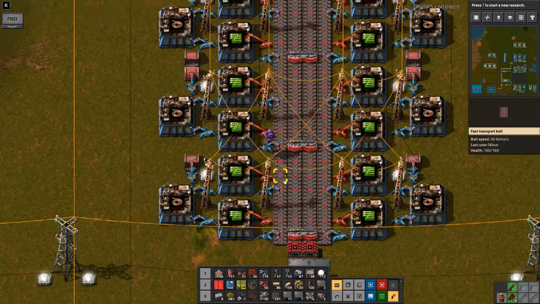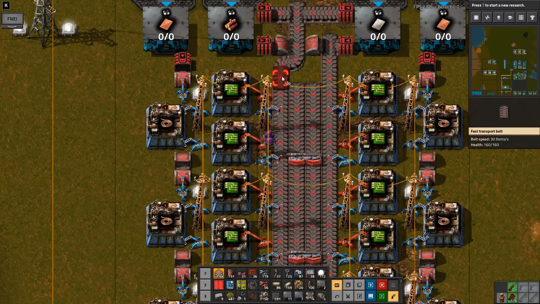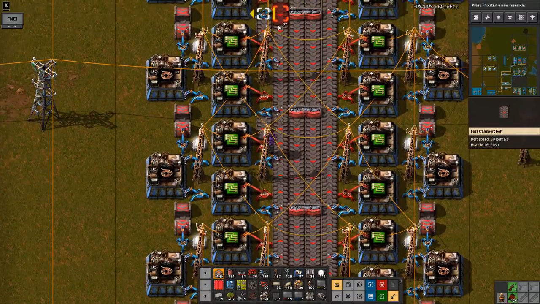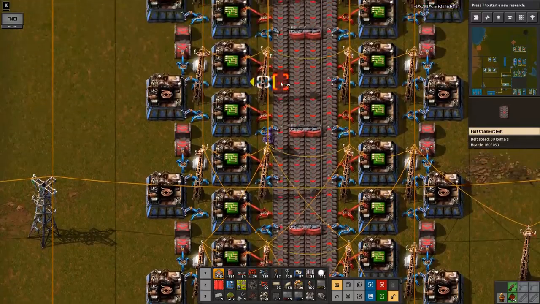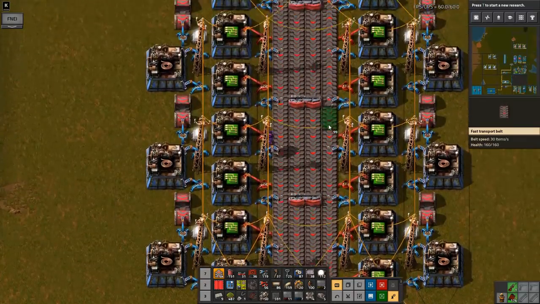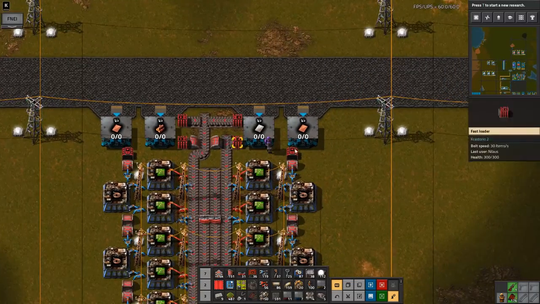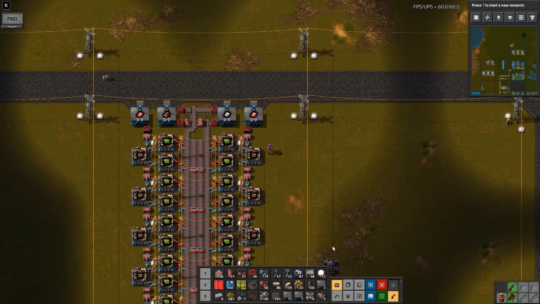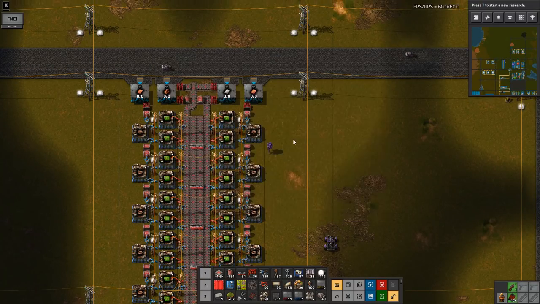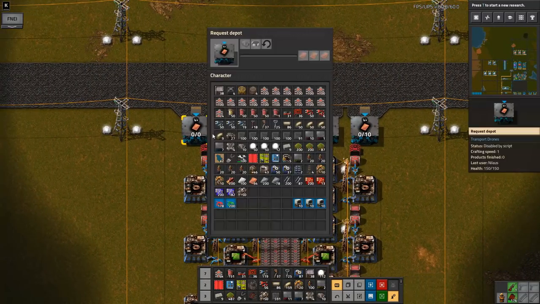Why is this going upwards? Oh, right. I guess this is better. But look, we're not running on the belt anymore. I can fit it in up here, so let's do that. And I'm gonna be like 1, 2, 3, 4. 1, 2, 3, 4.